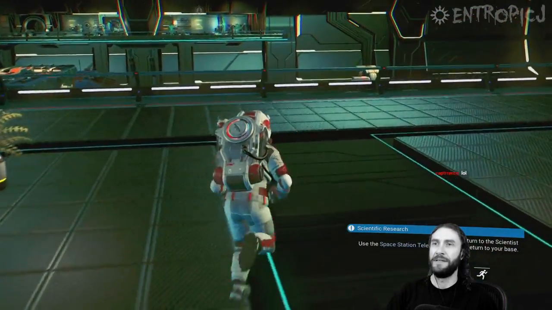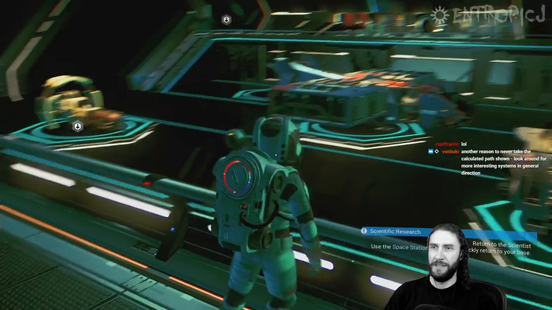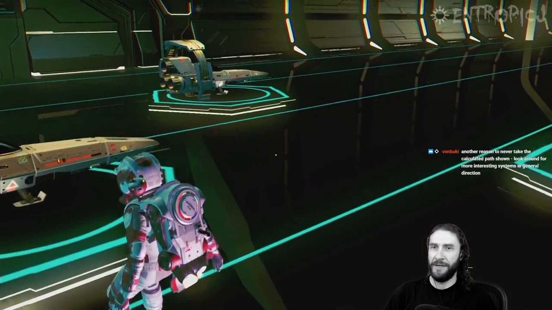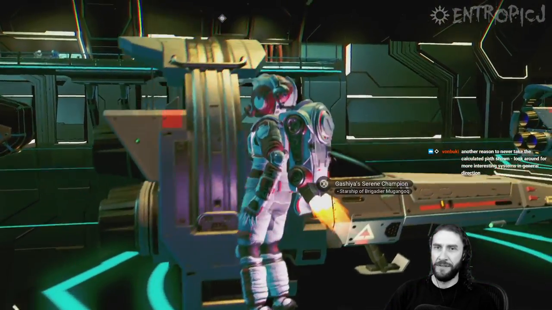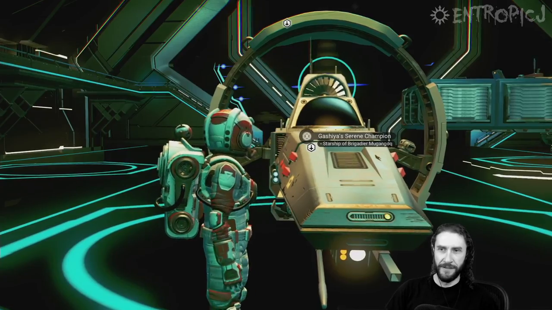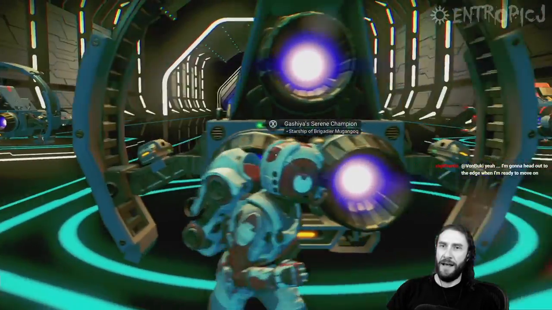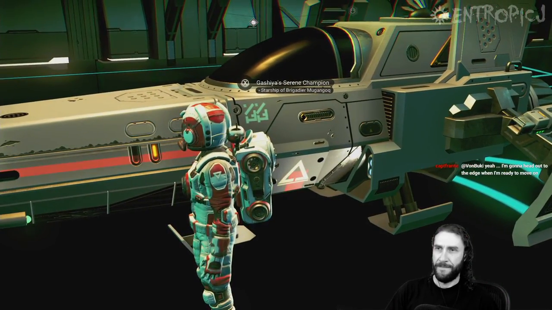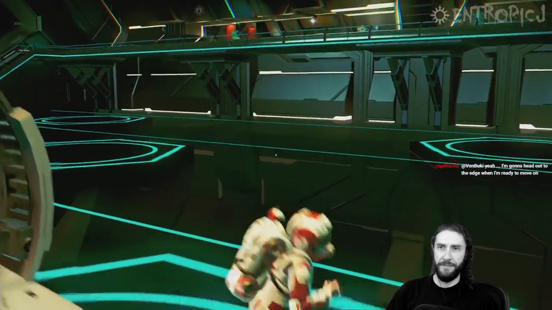Before I hit the other vendors, I want to see what landed. Puma's Limitless Wings. Ooh, and another ring ship. Hold on, we gotta look at this. Anytime we got a ring ship, I wanna see. So it's silver. It's a gray ring ship with that nose. What would you call that nose? It's not the cylinder, but it has 3 circular engines. Pretty cool looking ship.